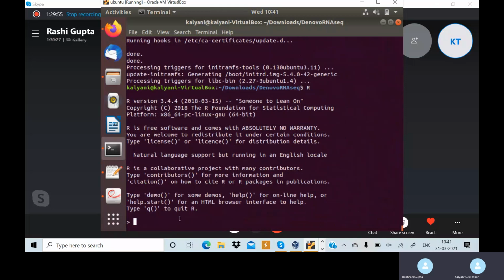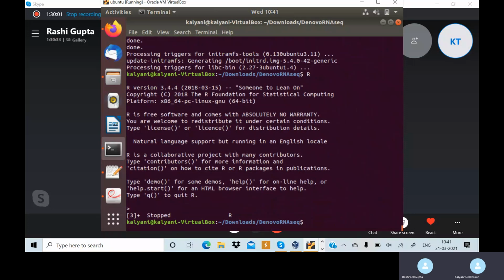Can you press Control Z? Why is my up arrow key not working? Can you press the up arrow key, ma'am?